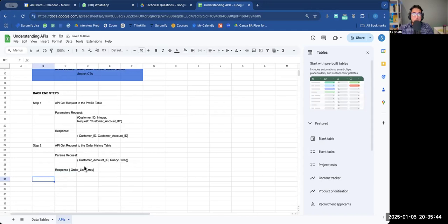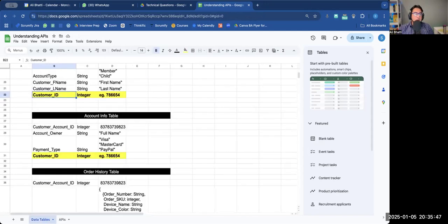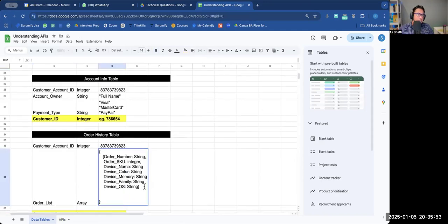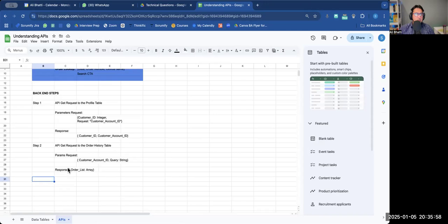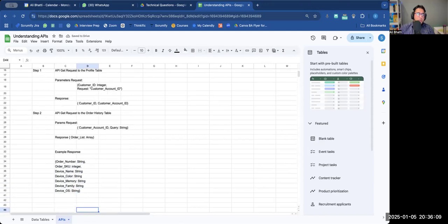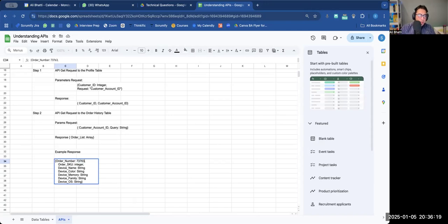And that happens in the back end. Now on the front end, you're going to have that list of orders, with quite a lot of information to play with in the response. As an example, let's say there were two iPhones that matched. The order number, SKU number, I'm just going to make this up.